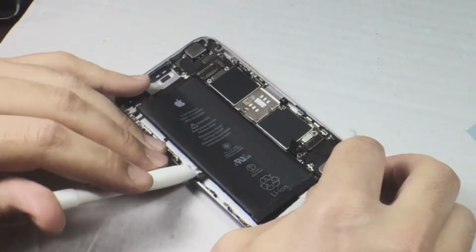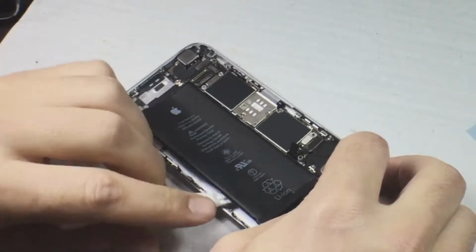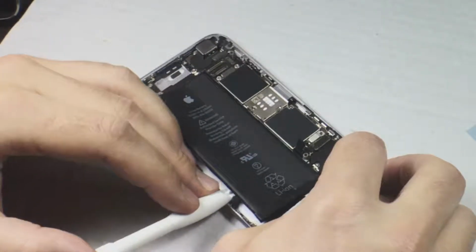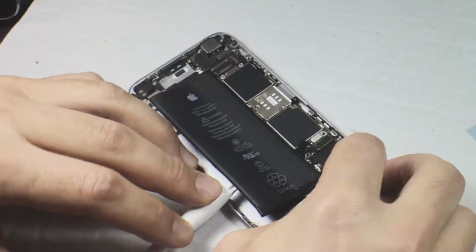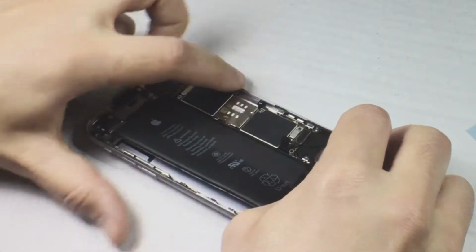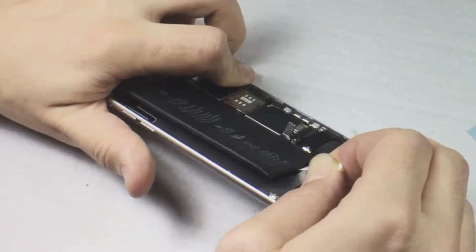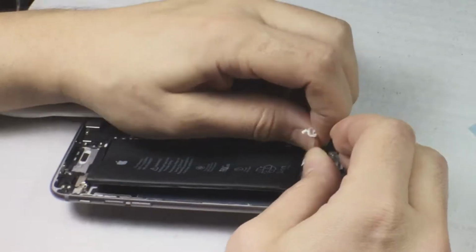Prying that battery. You know, you should never ever bend a lithium battery, because you can end up doing stuff to it which you're not supposed to. So I had to bend, I had to pry to get a hold of the adhesive strips. And if you do it that way, be careful. Use soft tools. Don't bend it too much. Try to do this as little as you can. But when you get a hold of it, just get the adhesive strips, pull them out. Don't tug hard. Don't break it off again.